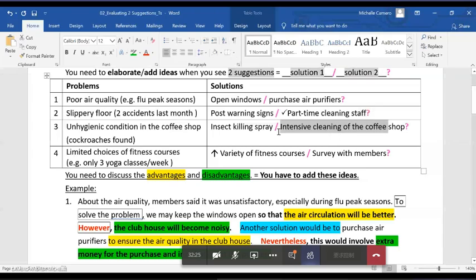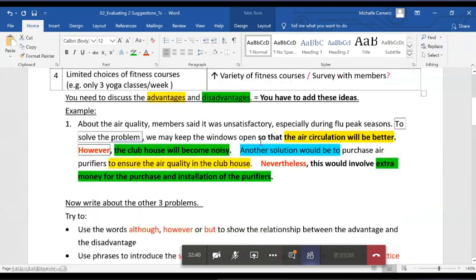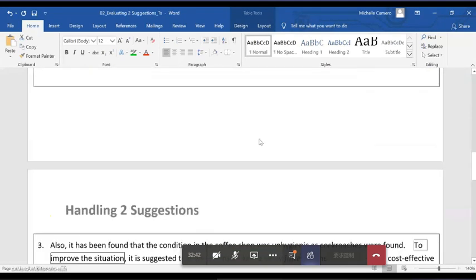But this is like you'll probably have to close your business for the day to do this big kind of cleaning. Okay, so, and just remember, for these, I had to add the verb use insect killing spray, or have an intensive cleaning. Or you could say intensely clean. All right, let's look at the verbs that they used, and let's look at the paragraph.